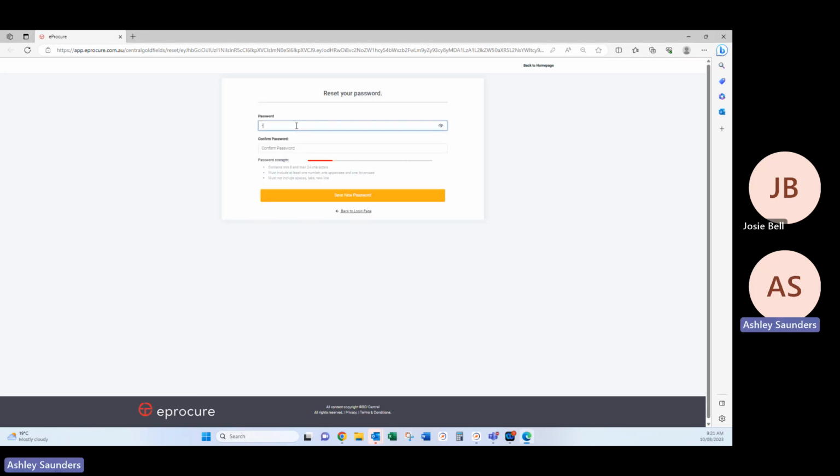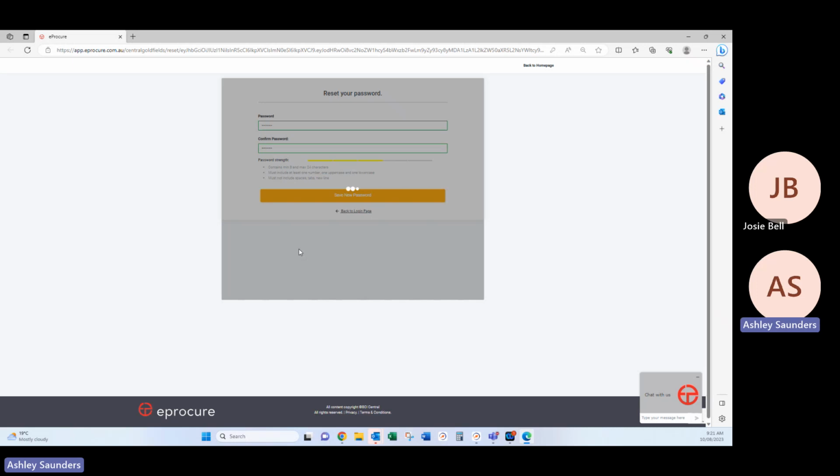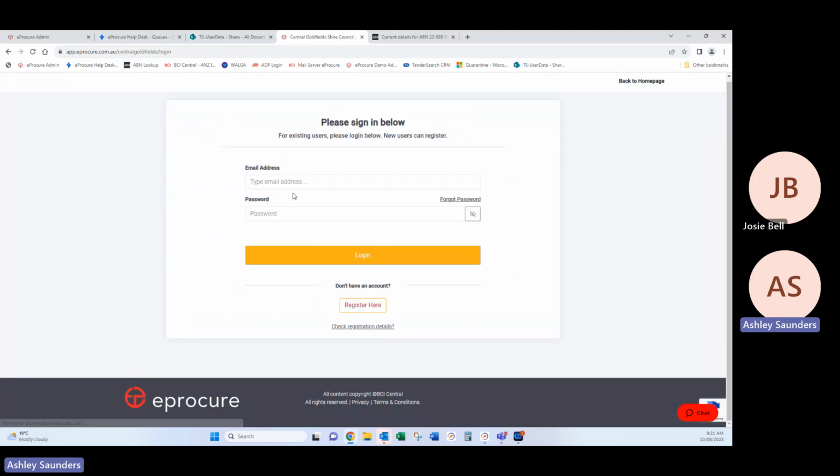You set up your password. We do prefer that you have a stronger password strength. The more secure, the better. In this case, I'm just going to do one that I know works. Save new password. And then you get access to log in.